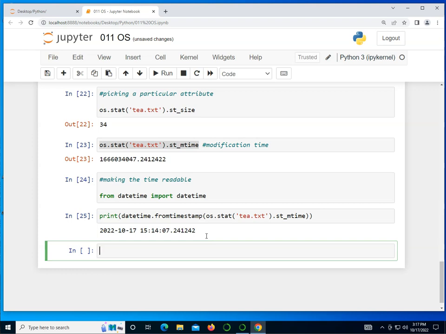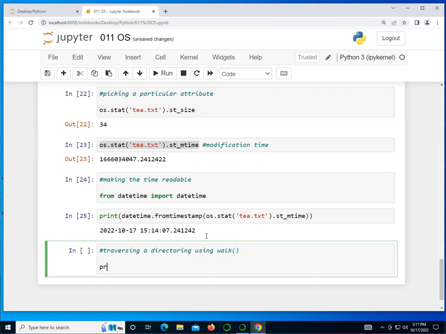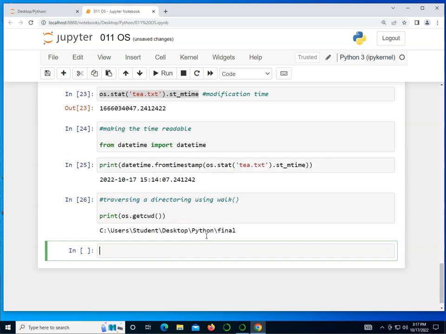Let's go ahead and take a look at traversing a directory using walk. I can say something like print os.getcwd, which we have seen before, and it tells me where I am. Let me actually go up a couple of levels, so os.chdir, because final doesn't have anything other than files in it.